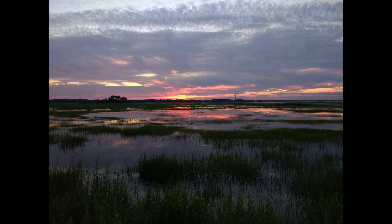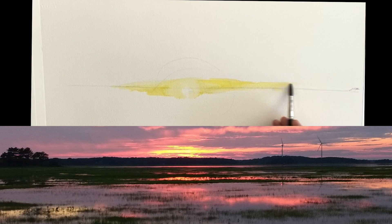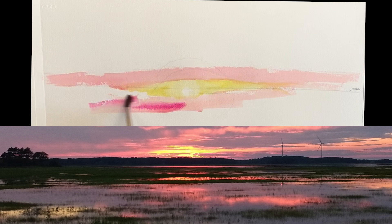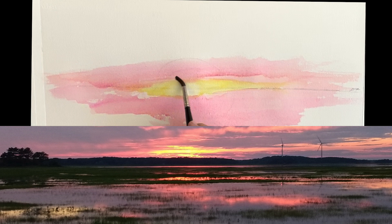Good morning everyone. We're going to do this amazing sunset — a photo submitted by my student Betsy. Notice that yellow patch around the sun. The sun is setting, so be very careful — that's your whole painting right there. I'm using opera here, which I rarely use, but a student gave me a tube. It's a brighter pink than quinacridone rose. I put the yellow down first, let it dry, then went around it with the pink, and with a damp brush softened the edges so they merge — but don't let it get too far into that yellow.